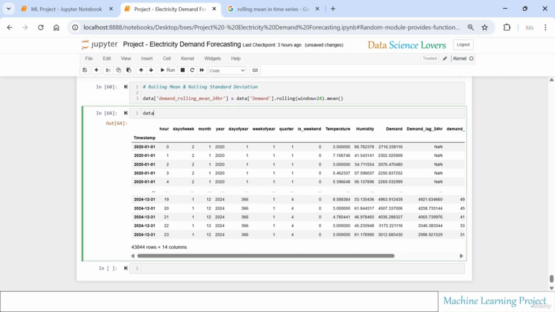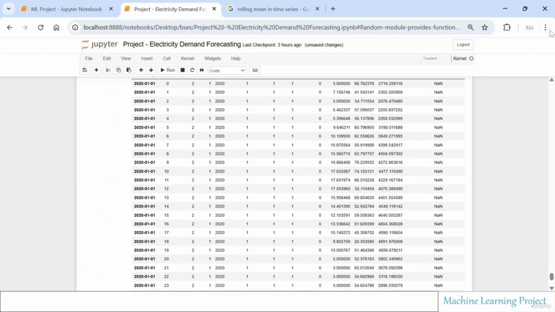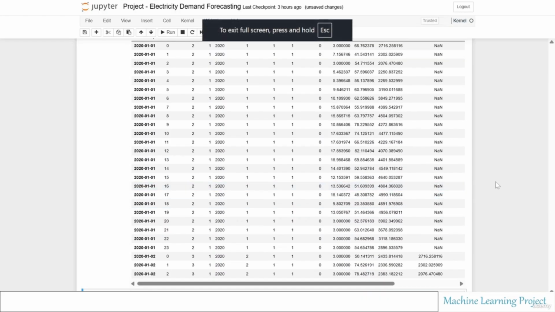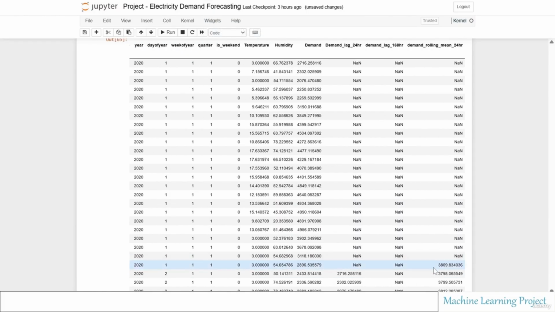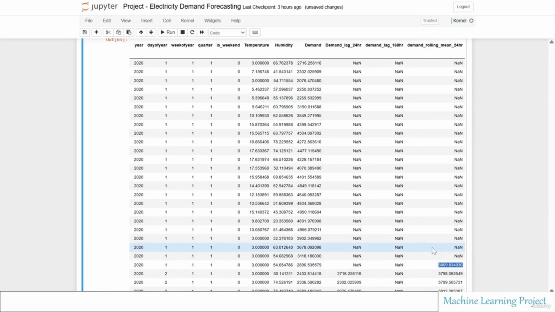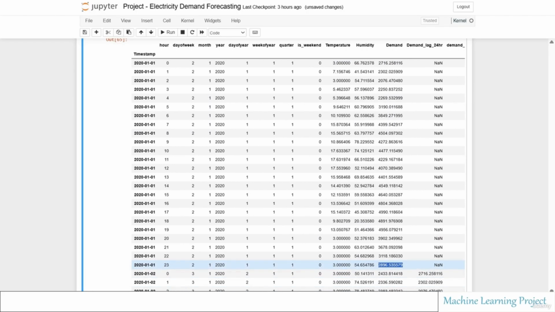Let's see the first 27 records as an example. Here I will expand this, and the rolling mean is 3809. It is the mean of these values starting from 2716 and going till 2896, and this is our window of 24 hours.